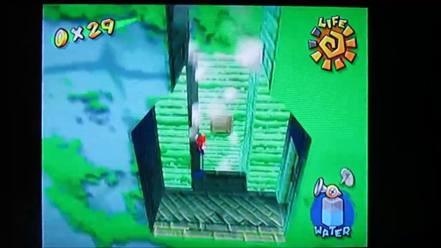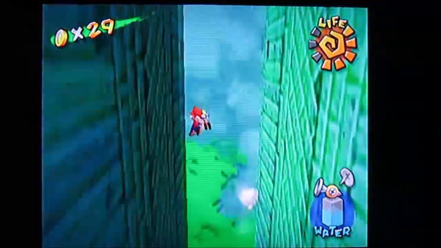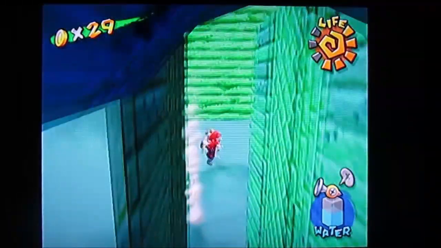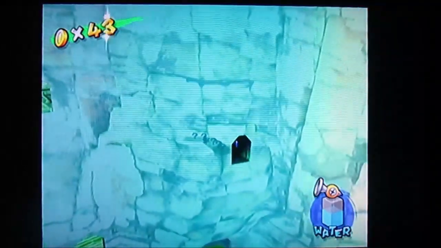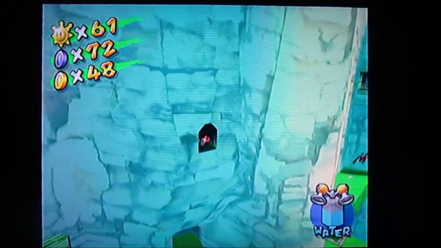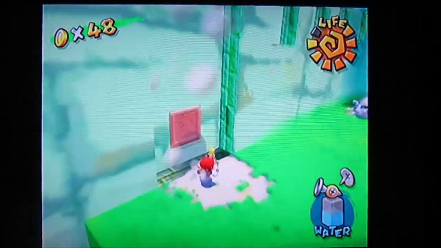Create that platform and then, alright, yep, just keep wall kicking. I don't know if I was trying to go for that one little door over there or what. Oh yeah, because I was trying to get the blue coin. I don't know if I was trying to go for the secret shine, or the 100 coin shine, or what. But whatever the case, I think that's it for the blue coin. So let's go and get the star we were intending to get.